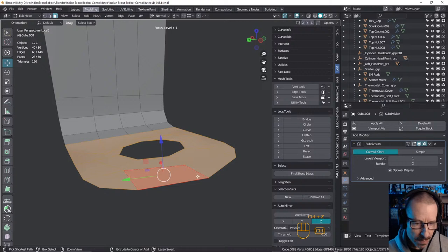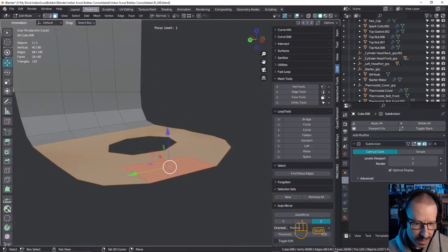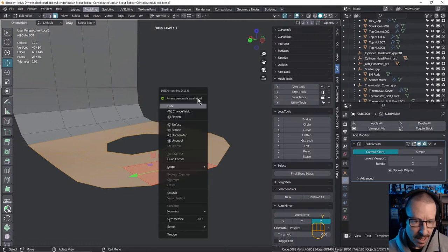So that's one way you could do it. If you have Mesh Machine, it just speeds that up. I can select that, I can hit Y. So not MachineTools, Mesh Machine, sorry. I don't use Mesh Machine much at all.